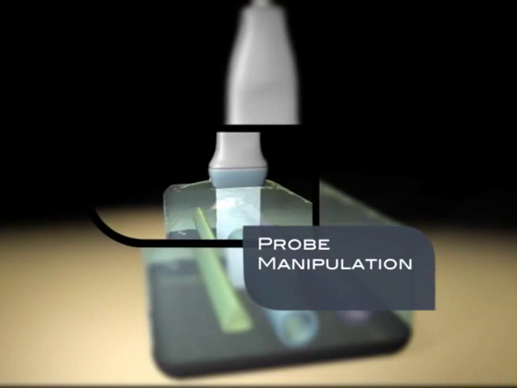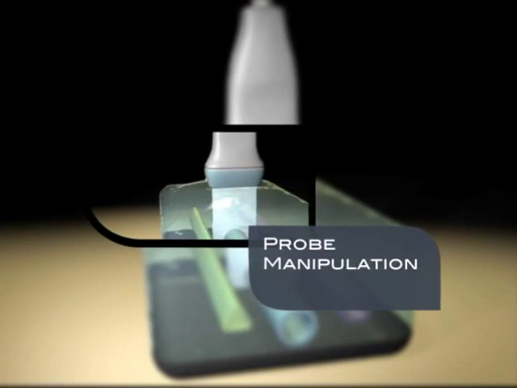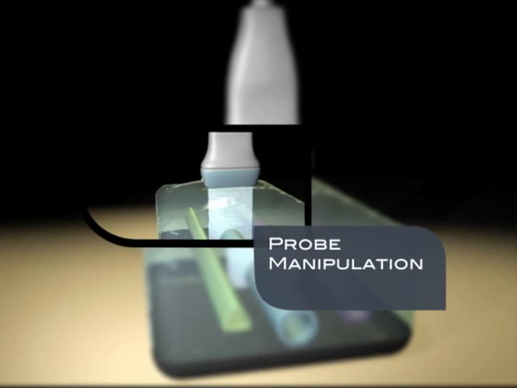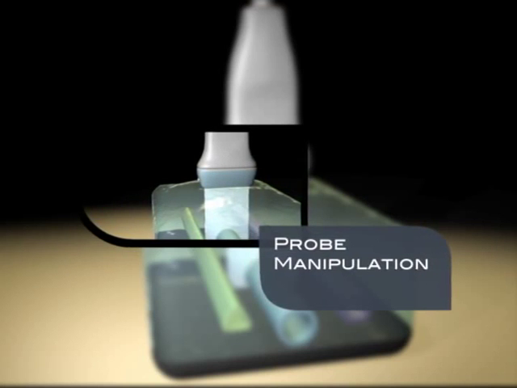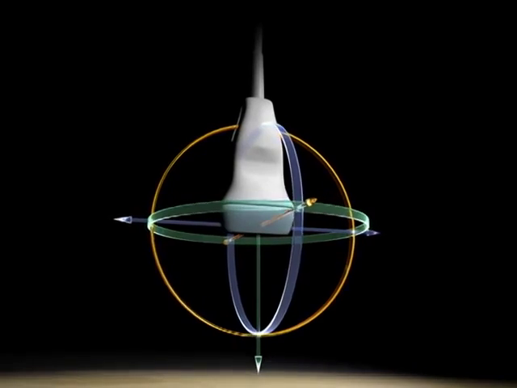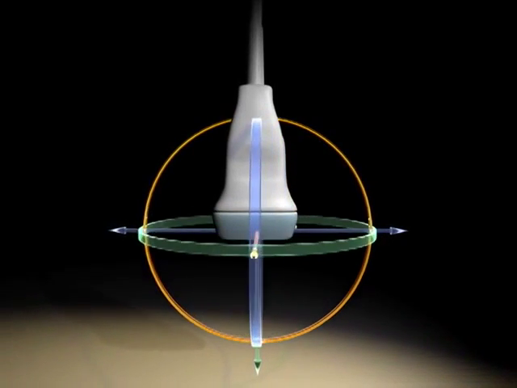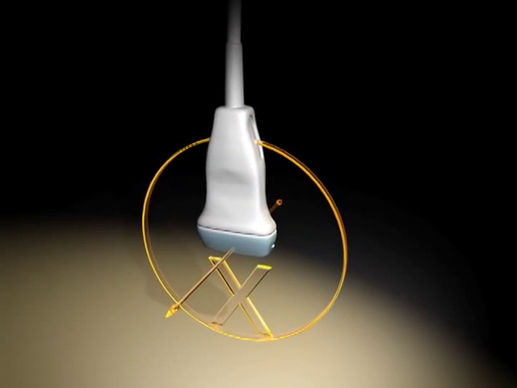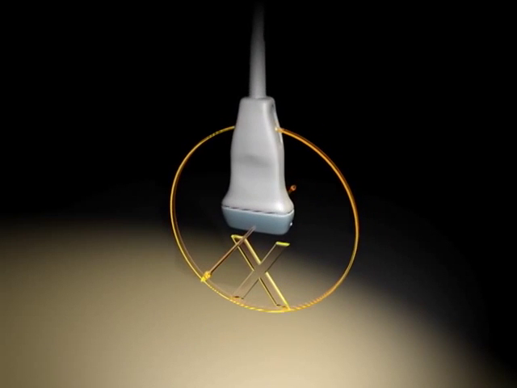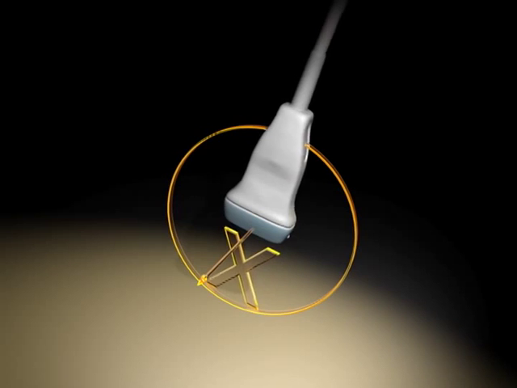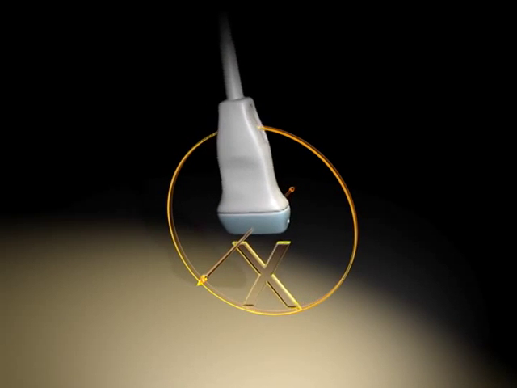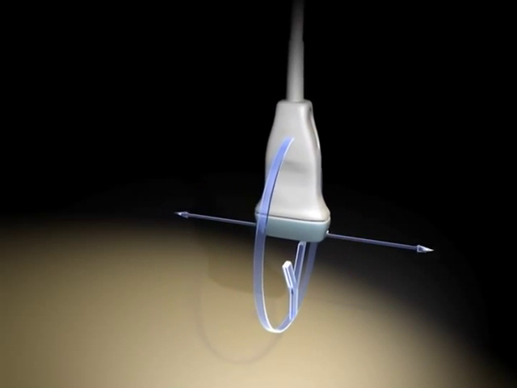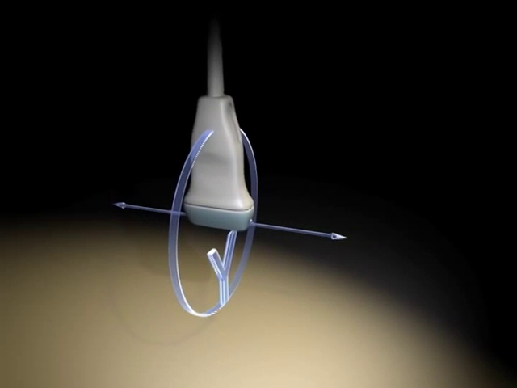An ultrasound transducer can be rotated or translated along any of its 3 axes. Hence, we need to use the AIUM standards so that we can communicate clearly with one another. Here we see an ultrasound probe moving and pivoting along each of its X, Y, and Z axes. Each of these movements has a name that we will define in the next section.